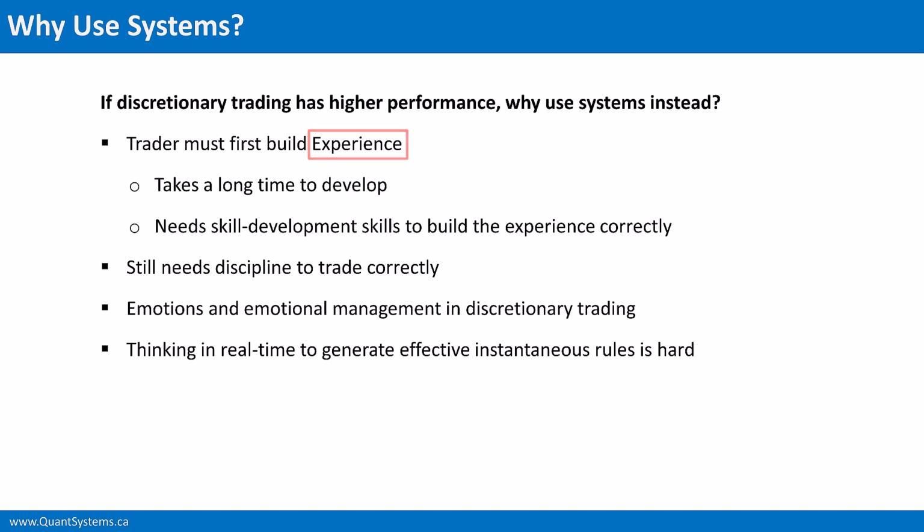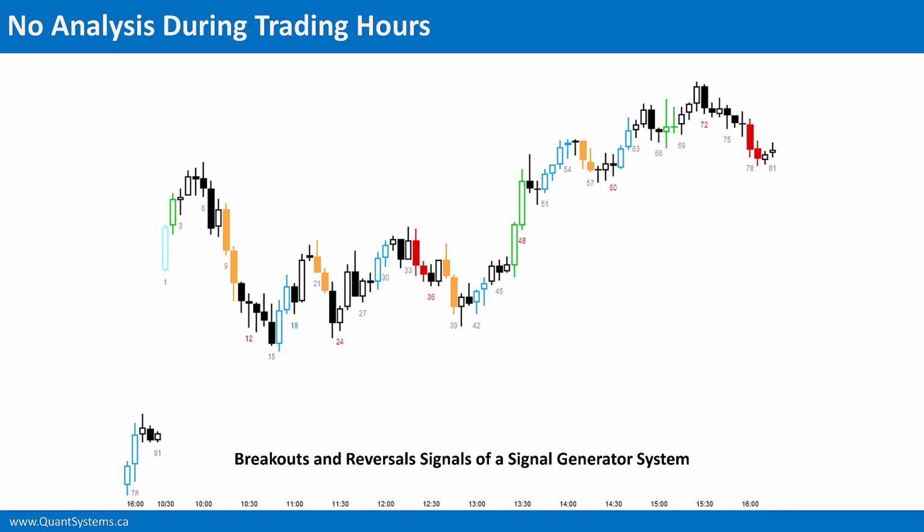They need accountability, they need to be disciplined to finish something, and then that discipline has to carry over to execution of this style of trading too, which is another very difficult thing to do. Systems take care of a lot of those issues because all of those issues are fixed before the trading starts. All the research, all the system development is done outside of the market hours. And when it's time to trade, then things are really clear and the trader knows exactly what to do. That's a lot easier than to look at the chart and think in real time to generate those instantaneous rules. And that is usually a shortcut to success if you think of success as consistent profitability.